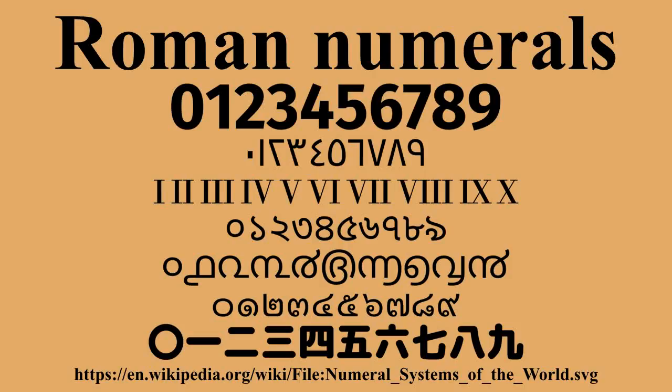History. Pre-Roman times in ancient Rome. Although Roman numerals came to be written with letters of the Roman alphabet, they were originally independent symbols. The Etruscans, for example, used symbols for 1, 5, 10, 50, 100, and 1000, of which only I and X happened to be letters in their alphabet.